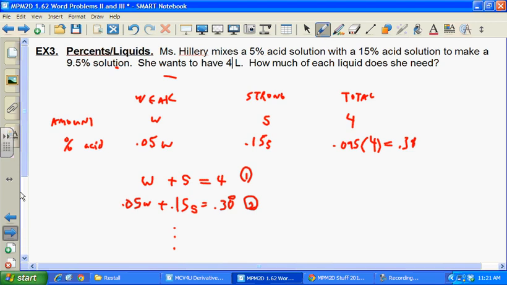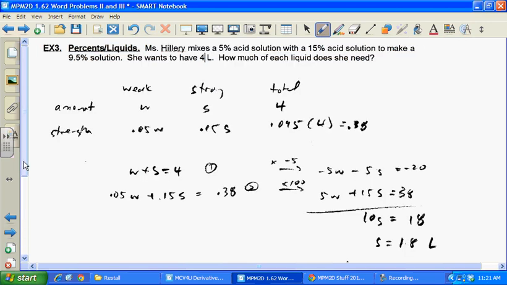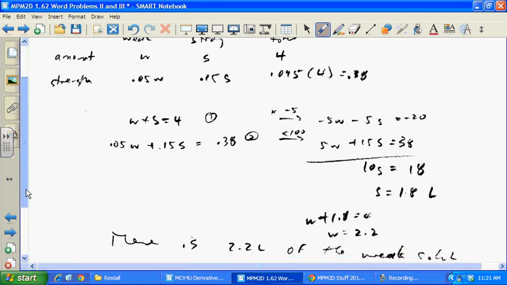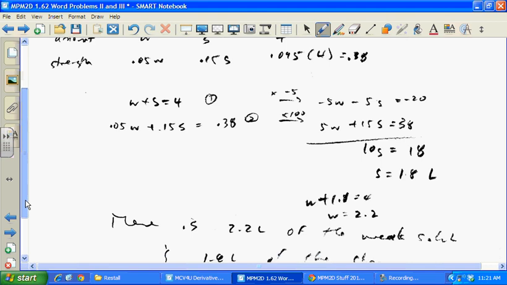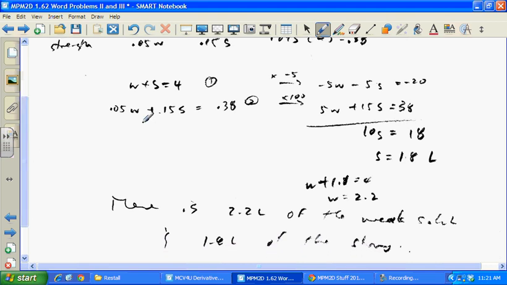My full solution's right here. I'll let you have a quick look at it. No need to copy it down. You can look at it on the Facebook group or print them off from the Facebook group. What did I do? I used elimination. I multiplied the first one by -5, multiplied the second one by 100 so that I'd get 5s in front of the W's, and then it works out pretty nicely after that. Okay, you see I substituted back there, even though I never said that I substituted back.